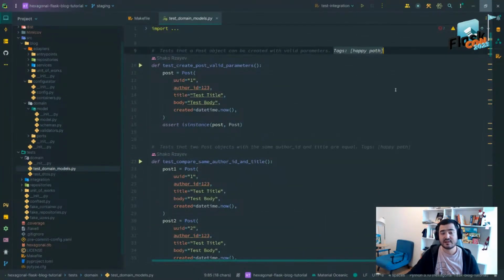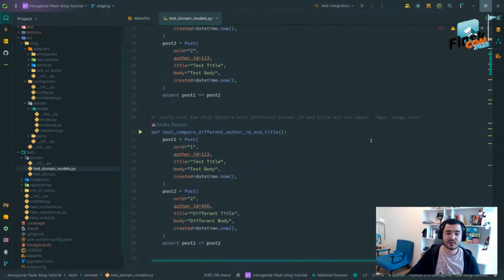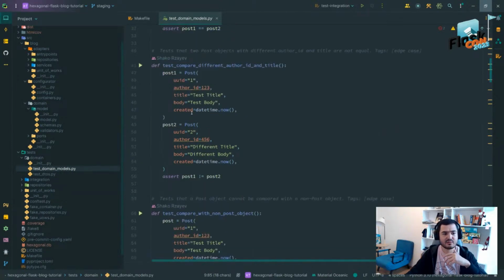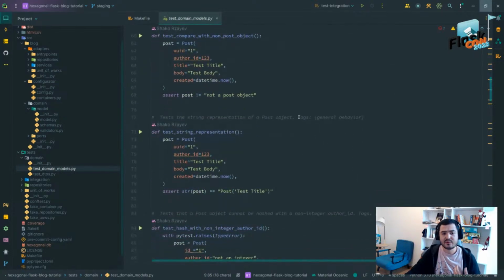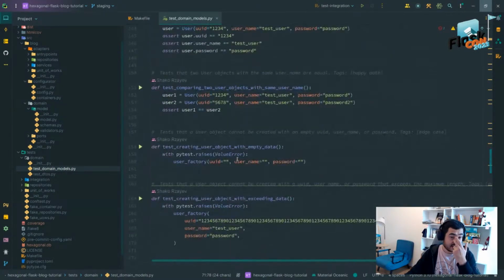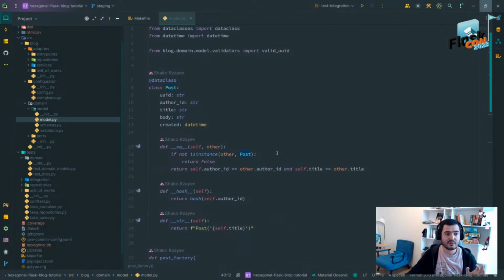So we have a happy path. We can have an unhappy path, but also we can have an edge case, which we have defined in our test. For us it's an edge case because we compare, for example, post 1 and post 2, and we are checking if they are equal or not. This is not something you check day-to-day. We understand this is an edge case for us, so we put a tag like general behavior. Most of the things are edge case, happy path, unhappy path, different kinds of stuff. So this is a comprehensive test for just checking our domain models.